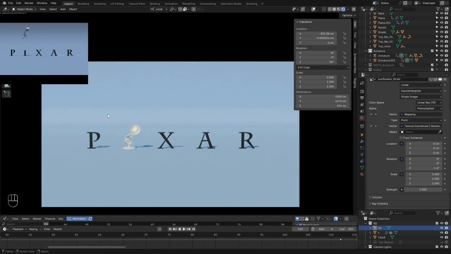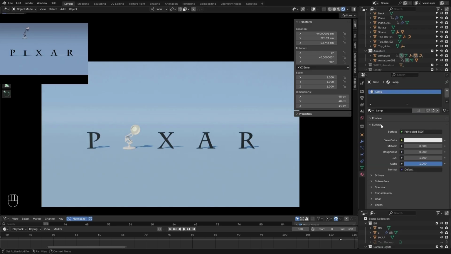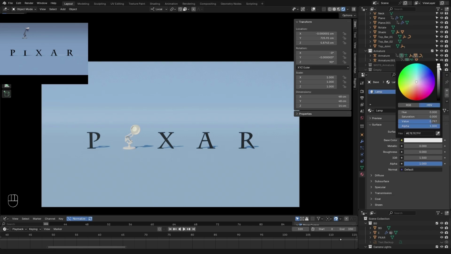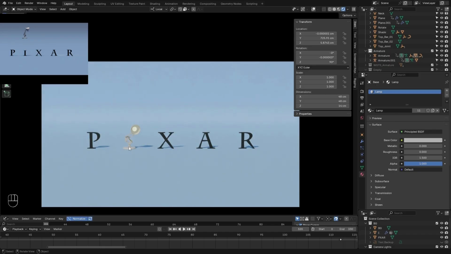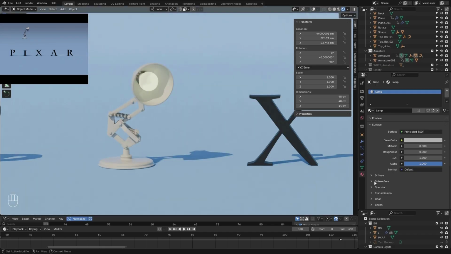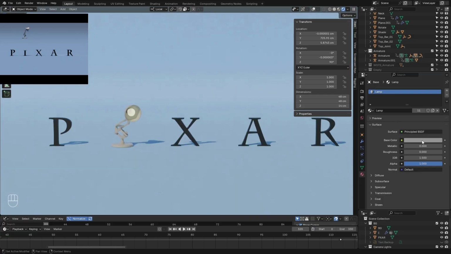Lamp, it's a little bit too light. So grab the lamp. We have this material called lamp. Let's go ahead and make it a little bit darker, kind of a grayish color right there. Maybe even more. So that's that.